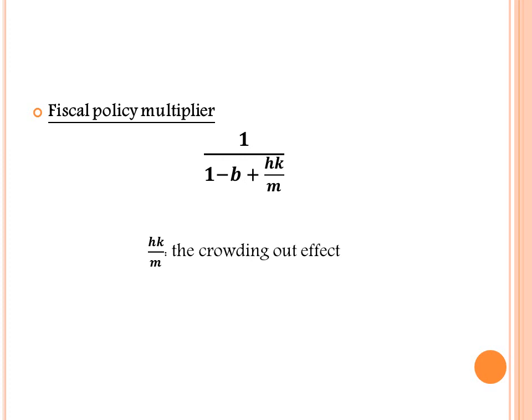تمام. كل ما m تكون كبيرة وال h وال k تكون قليلة ده معناها إن crowding out impact would be low and the fiscal policy would be more effective. تمام. حاجة تانية برضو كل ما marginal propensity to consume is high ده معناها إن value of multiplier would be high and the fiscal policy would be more effective.